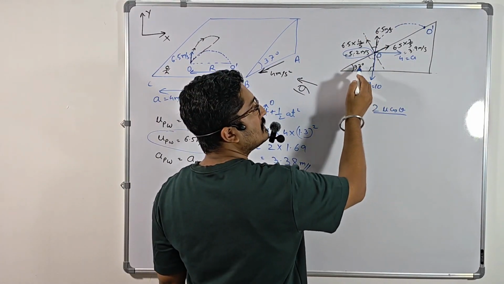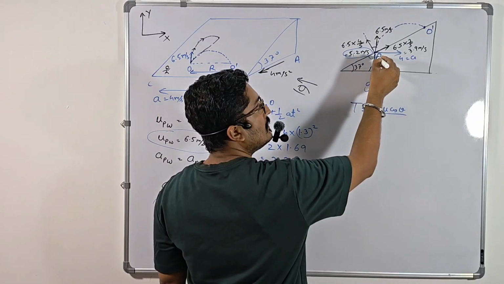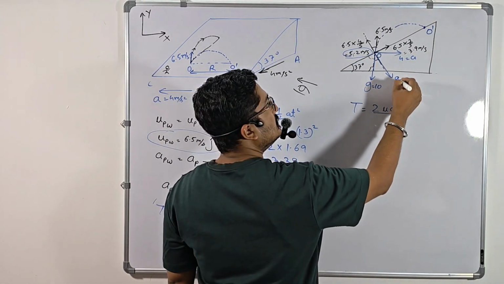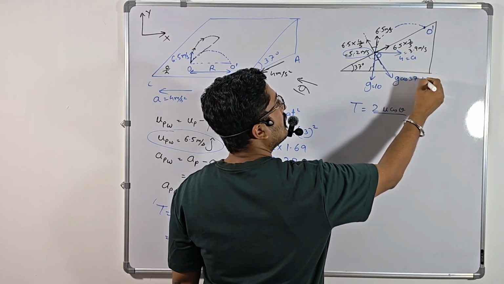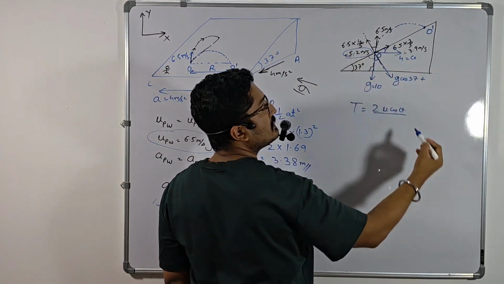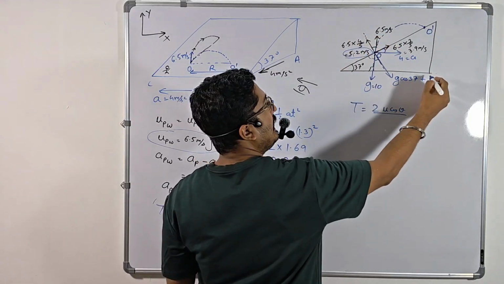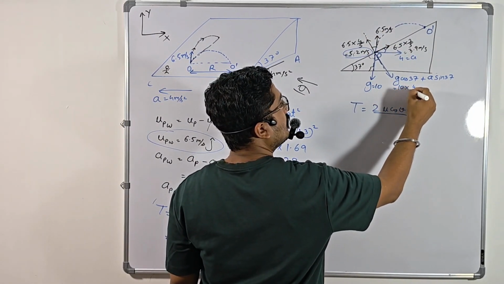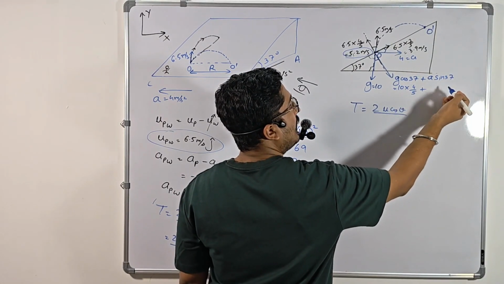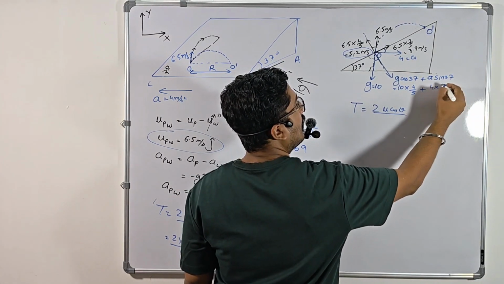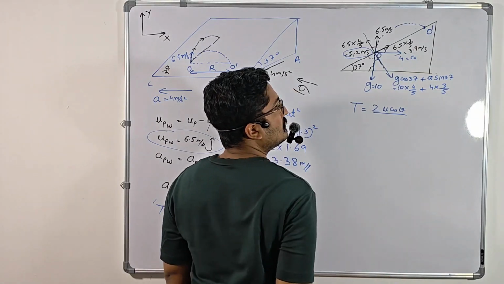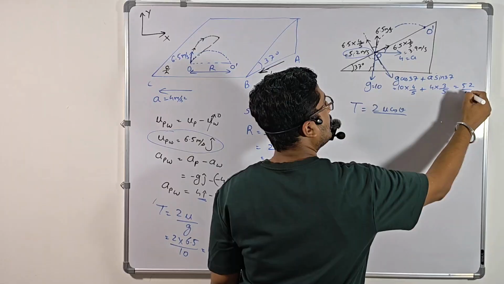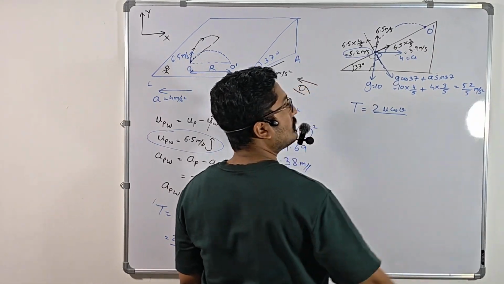That particle, see, this is 37, this is 53, this will be again 37. So that particle would be having an acceleration in this direction, which is nothing but g cos 37 plus this would be also 37, so a sin 37. So basically 10 into 4 by 5 plus acceleration 4 into 3 by 5. So this will come out 40 plus 12, which comes out to be 52 by 5 meter per second square.